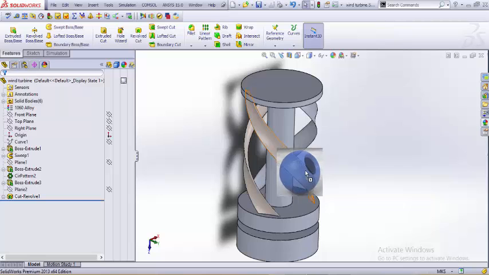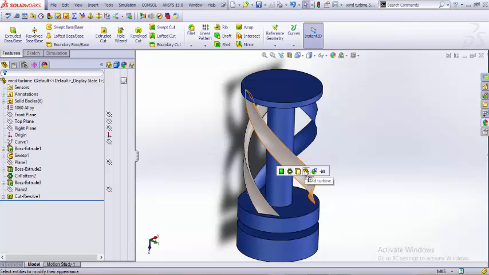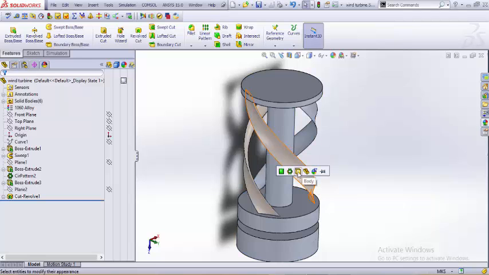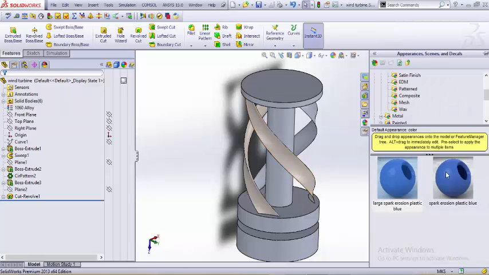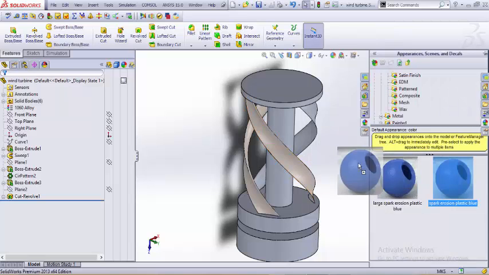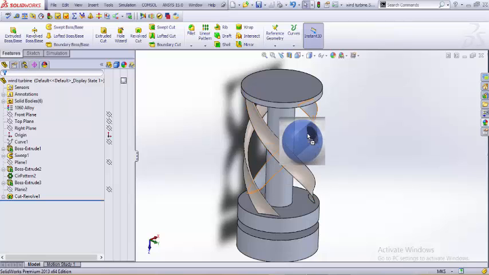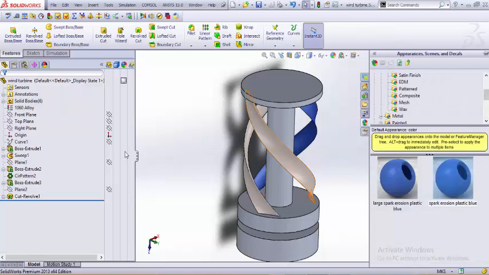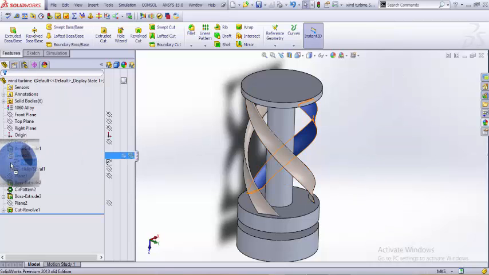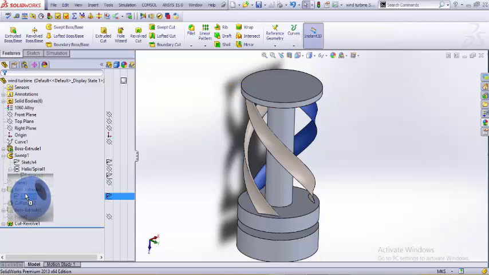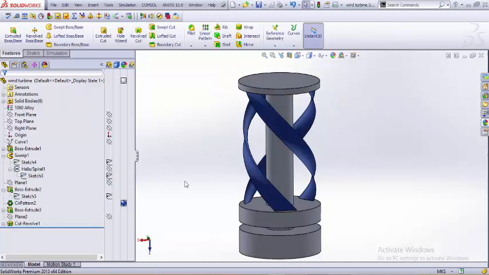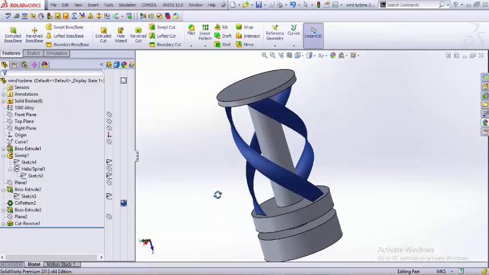Let's say we want the blades as blue. Similar thing we apply for this circular pattern.